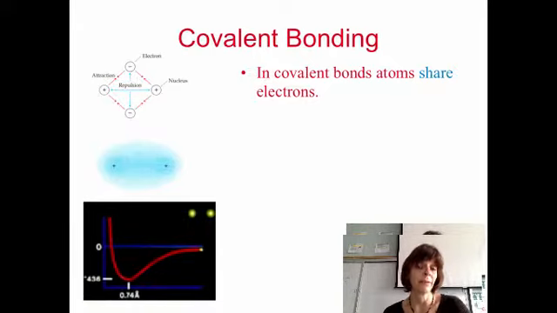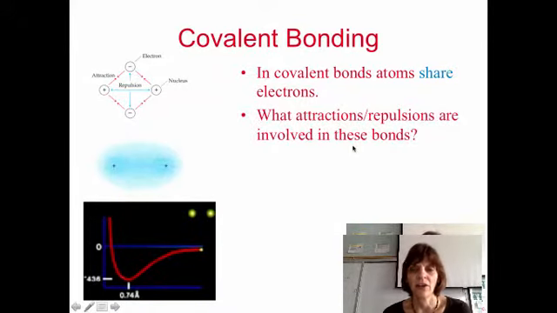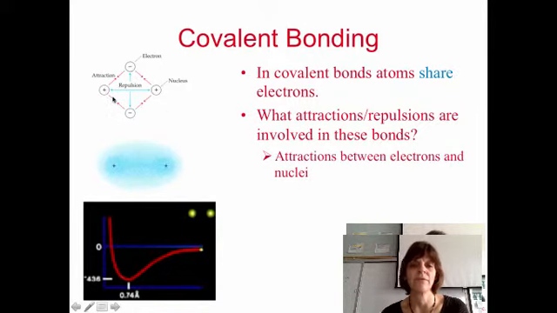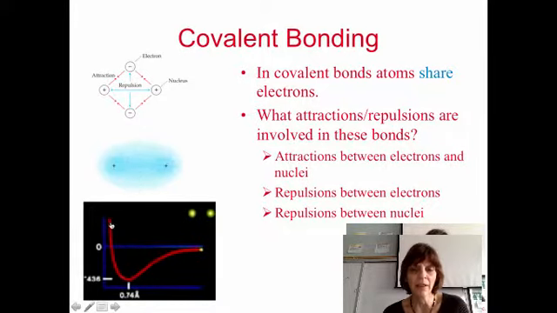Okay, now in covalent bonding, rather than transferring electrons and then being attracted, they are sharing electrons. That takes energy. And there's attractions and repulsions involved in those bonds. Then the sodium atom is ionized. So there's attractions between the electrons and the nuclei. That's called the ionization energy. There's repulsions between the electrons and repulsions between the nuclei, that was at 495. Here, those all have to be balanced out.